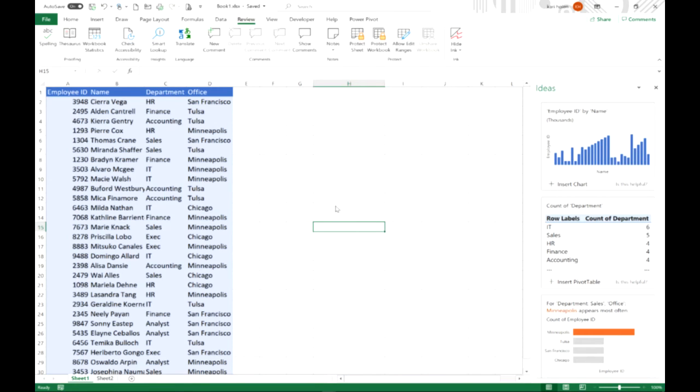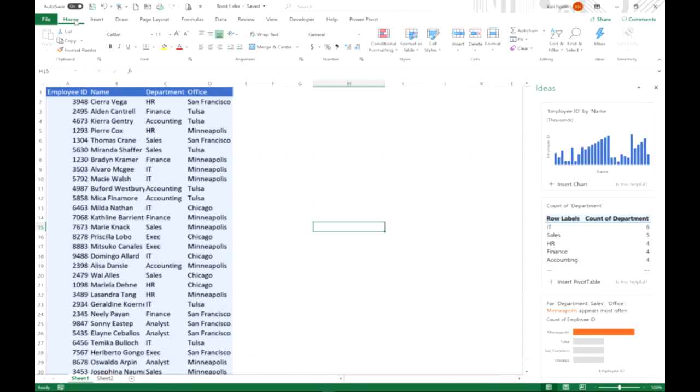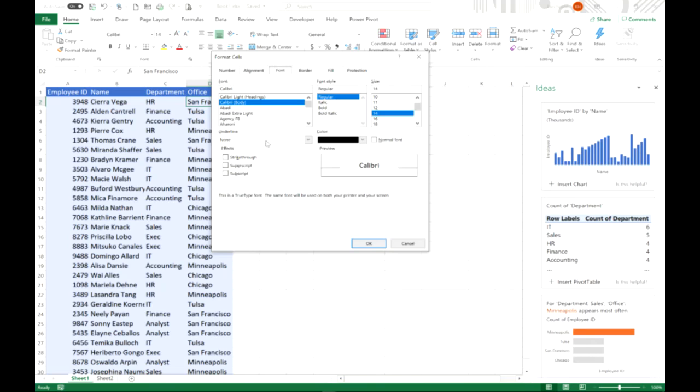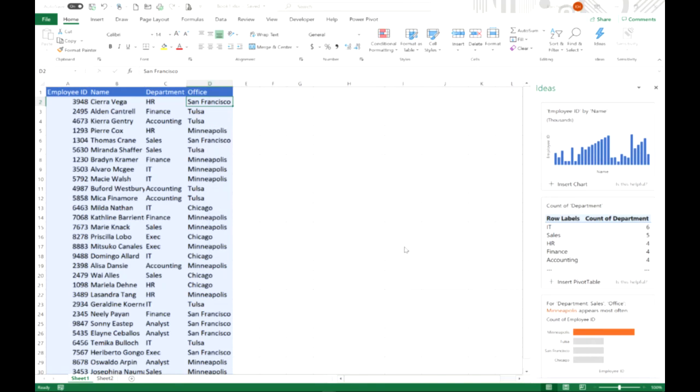The Superscript and the Subscript. So accessing these from a formatting perspective, in the past, what you would need to do to create a superscript or subscript font, so we'll just do it on the word San Francisco, you would need to click on the font here, and then you would need to just check superscript or subscript.